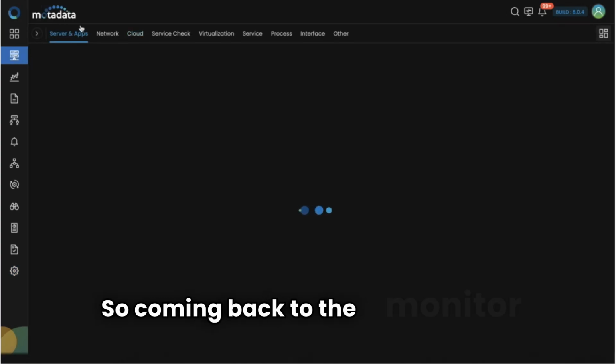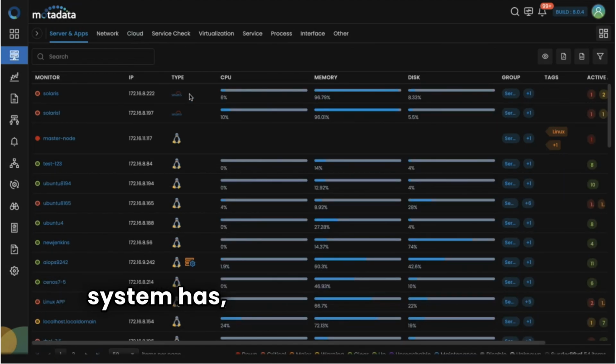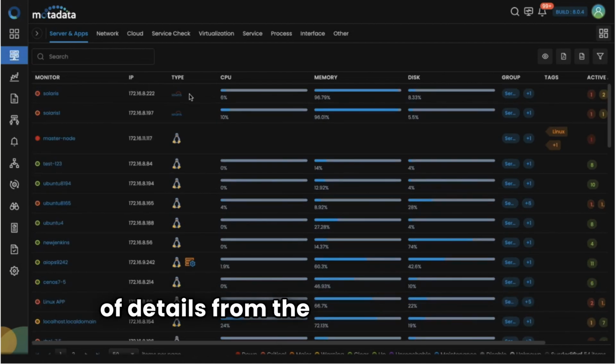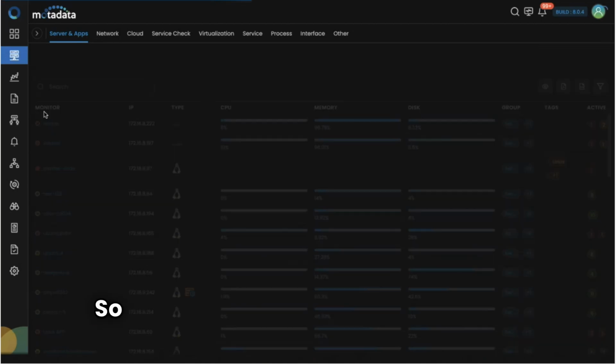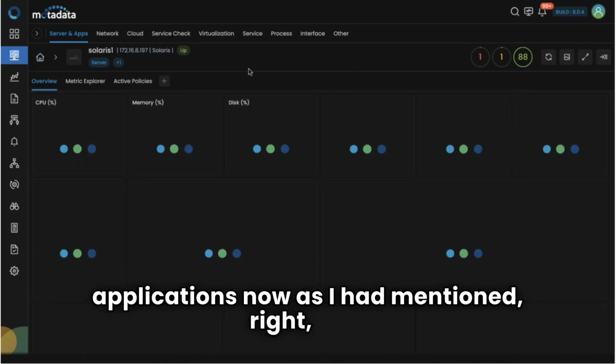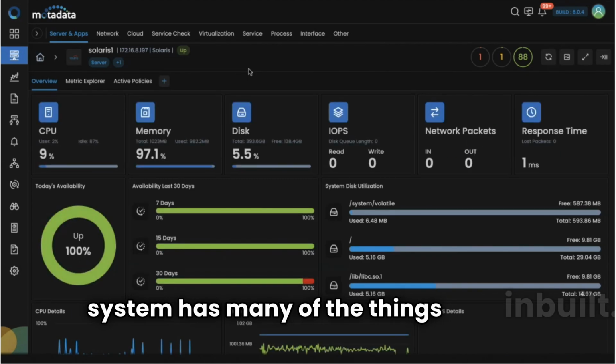So coming back to the monitor part, as I mentioned, the system captures multiple types of details from the different devices. When we look down to servers and applications, as I had mentioned, the system has many of the things inbuilt.